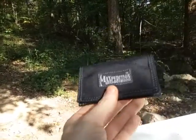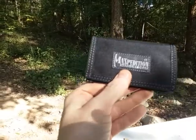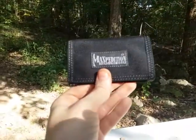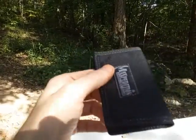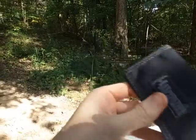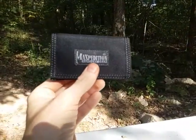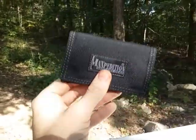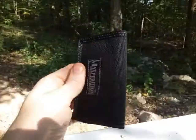A lot of times I have to pat my pockets, even to this day, because I don't really feel the wallet. That's kind of a good thing and a bad thing, but for me, it's mostly good. I don't like to feel my wallet jab into my leg or my thigh or my rear, depending on where I put it. Most of the time I put it in the same place. And so I have sometimes been moving this down into a cargo pocket. I normally don't do that, but it's so light. It doesn't move around and shake my leg or bounce when I'm walking.